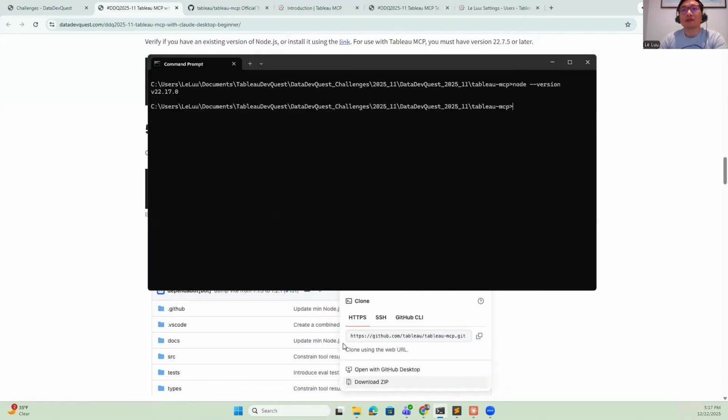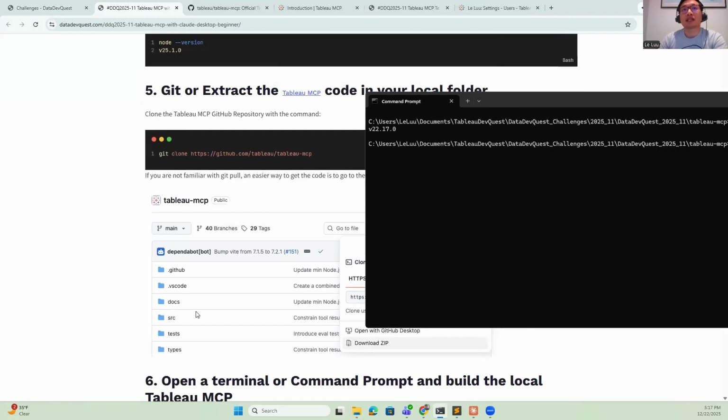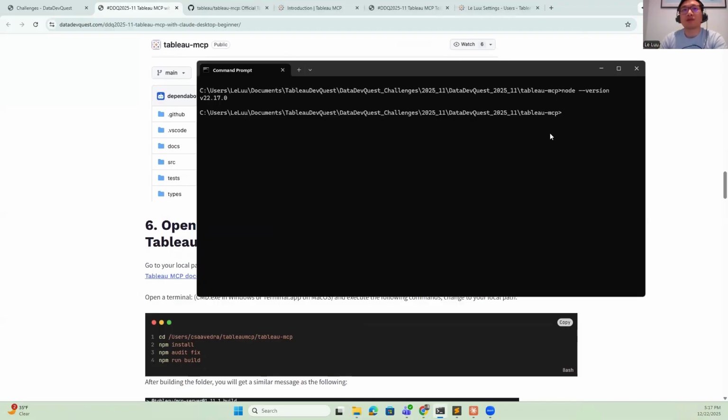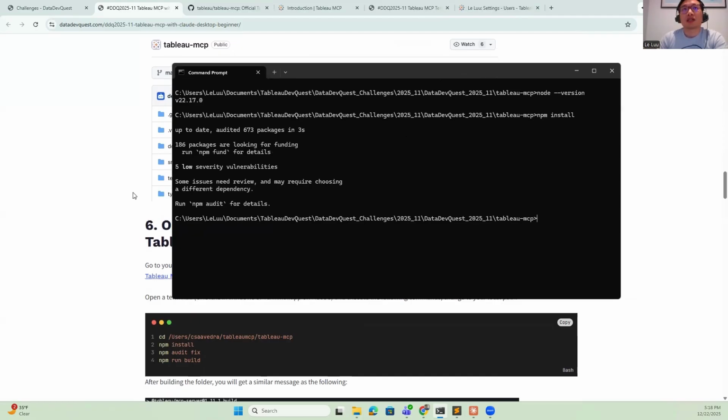Okay, we already did step 5, and now we are already in Tableau MCP. So if you type npm install, we install the packages with the Node.js that we just installed earlier, and now npm audit fix.